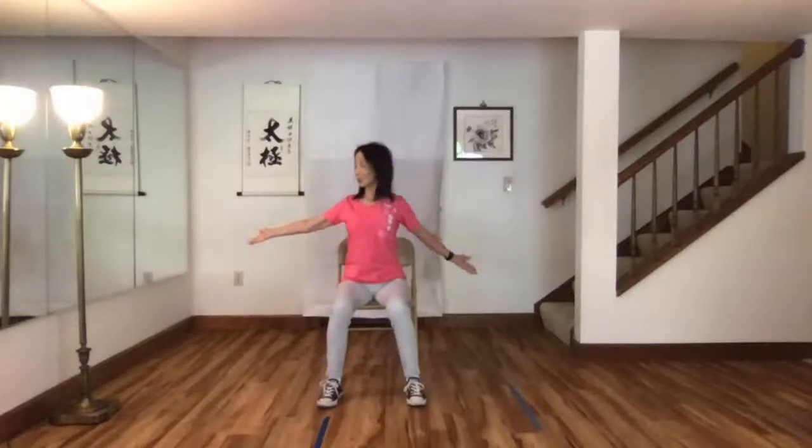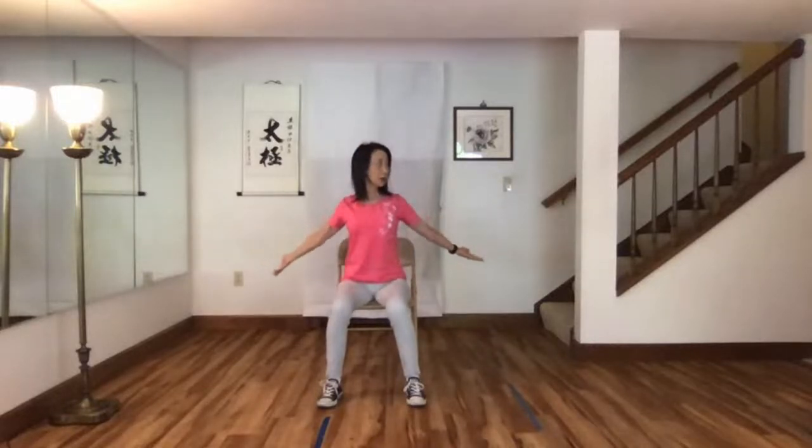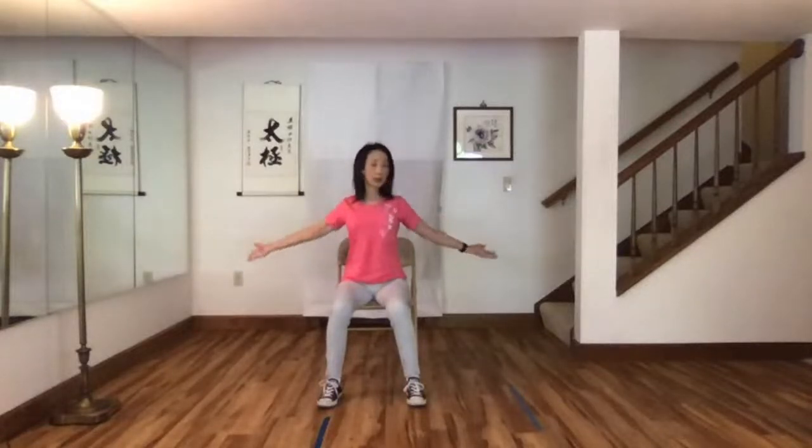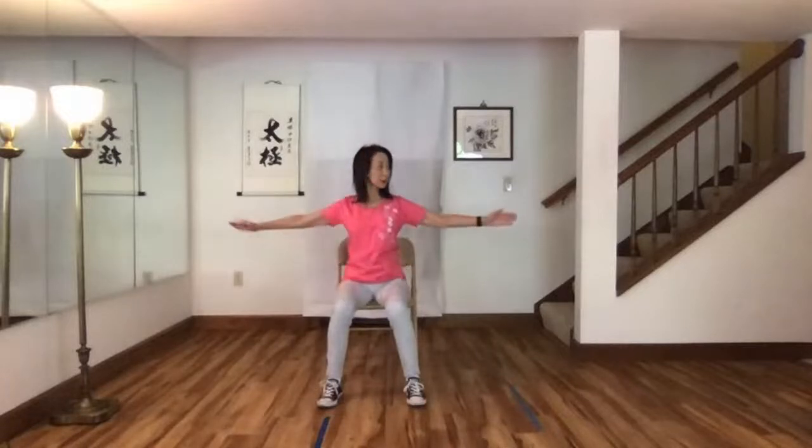Feel that stretch in your chest. Good. This is called 五劳七伤往后瞧. And turning the head without turning the body like an owl. This is great for the health of the liver, the digestive tract, and also helps to get rid of fatigue. Very good. Relax.